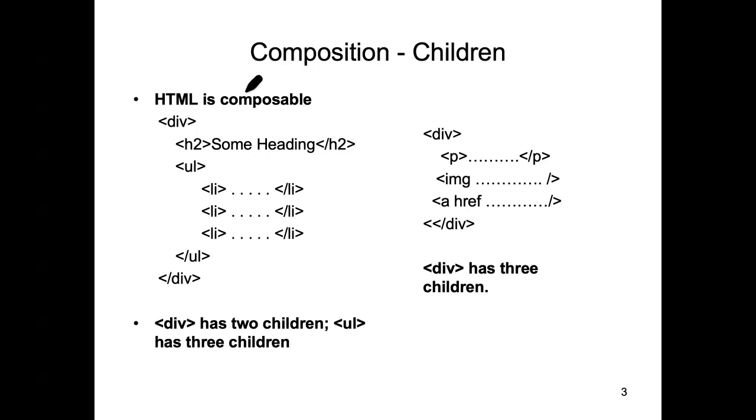So HTML actually allows us to compose elements in any way that we want to. If we go back to the excerpt on the left, we would also say that the div has two children, an H2 and a UL, and on the right, our div has three children. It's this term children that I'm just introducing here, because that actually comes into play when we start looking at React components and composing React components with other components.